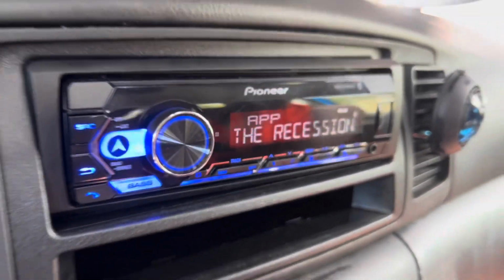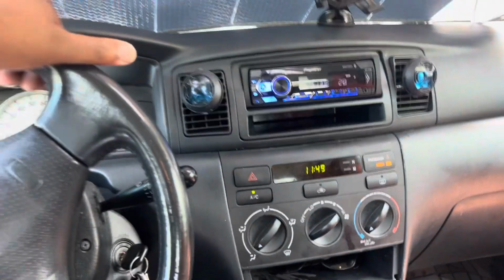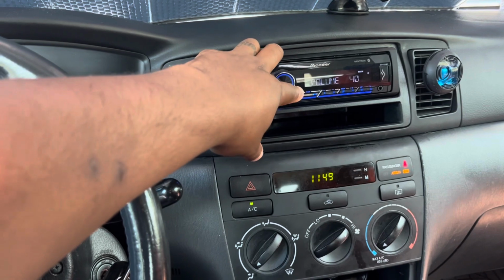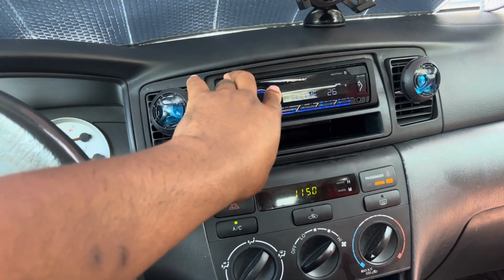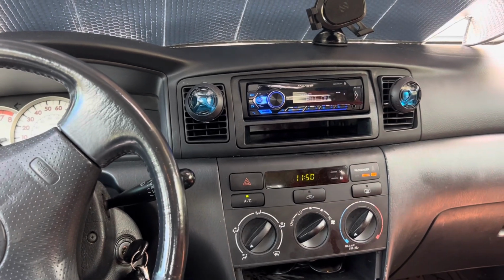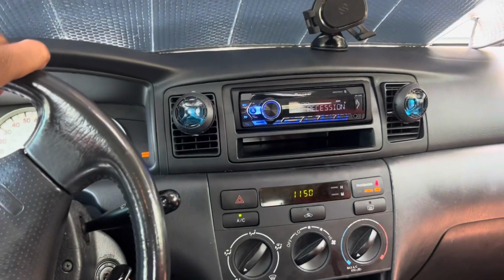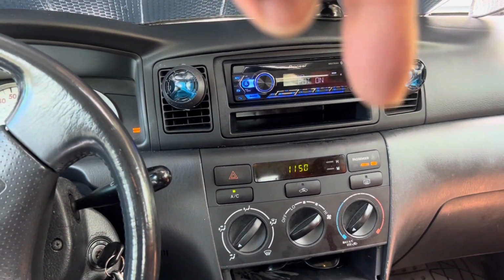I didn't record the progress, everybody. But you see, decked out speakers, nice and clear. I can't afford no copyright from YouTube, but y'all see it, it's all up in here. This big old school 2008 factory deck in there, you gotta pull the whole thing out. And the hard thing is finding the dash kit for this car. But luckily somebody in Hawaii had everything. I'm about to drop that footage right here.